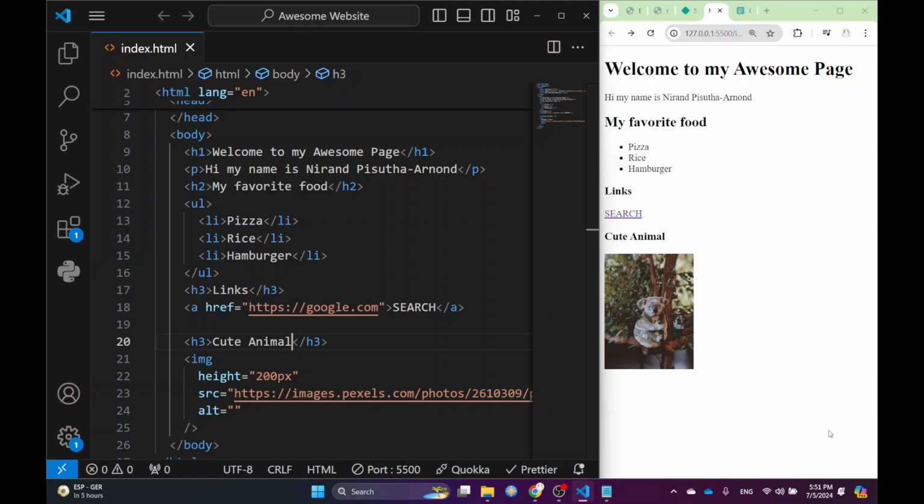Okay, I think we should be okay with some content. You guys can add content later, okay? But let's just move on into making our website less like a 2000-era website, okay? We're gonna use CSS for that.